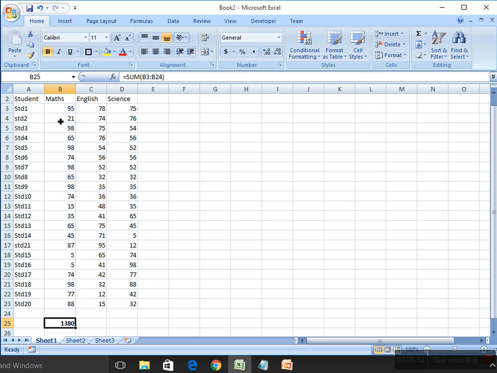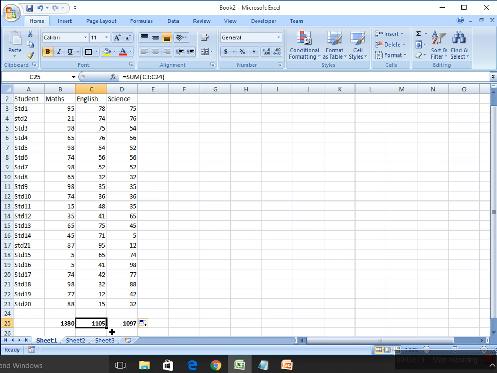Just select the sum cell. Where I am placing the cursor, a plus symbol is showing. Select that, hold the left mouse button and drag it.